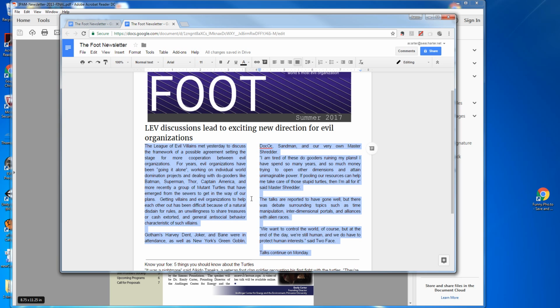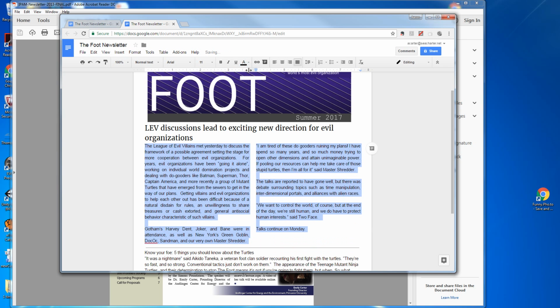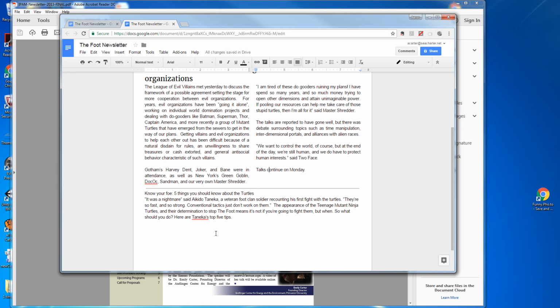I think the space here in between the columns is a little bit much. So I'm going to come up here to the ruler, and it's got some things you can click and drag and make things look a little different. Alright, cool.